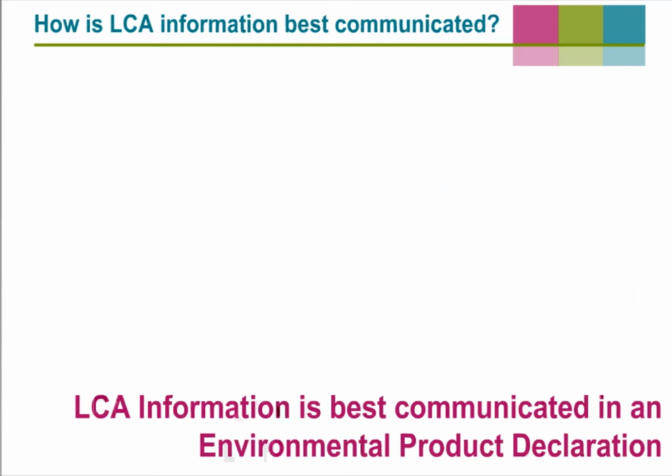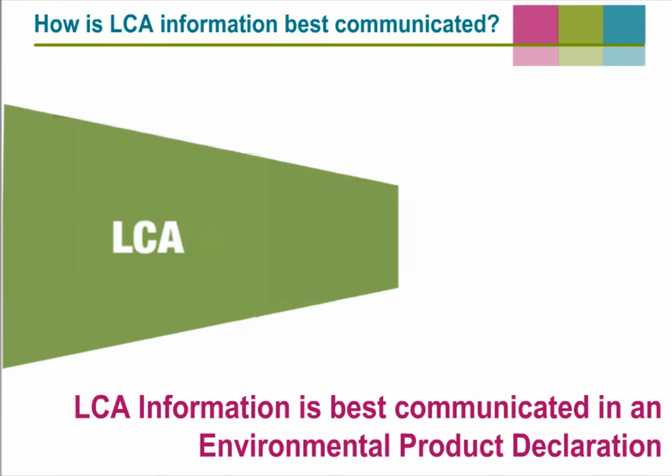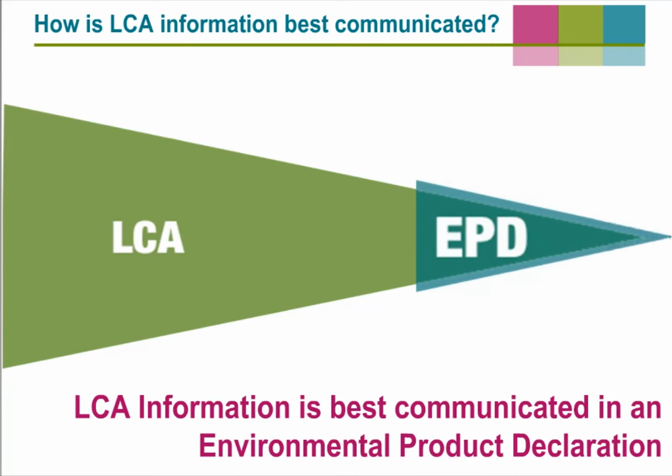So, how is life cycle assessment information best communicated? Well, first we'll need to understand the distinction between a life cycle assessment and an environmental product declaration. An EPD is easier to read than a complete LCA, and it's a declaration of the LCA results for a product. An LCA is a very broad collection of documents which could be very difficult for the average person to interpret. There also may be many variances from LCA to LCA across an industry. EPDs simplify this information by consolidating it into a shorter document that outlines a product's environmental impacts.